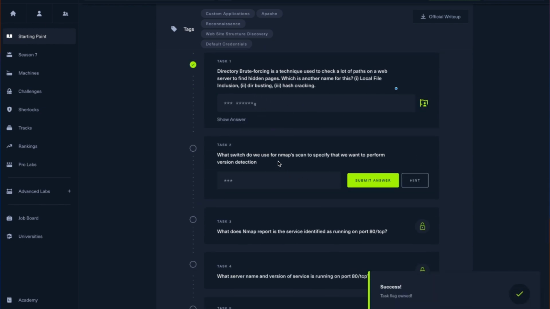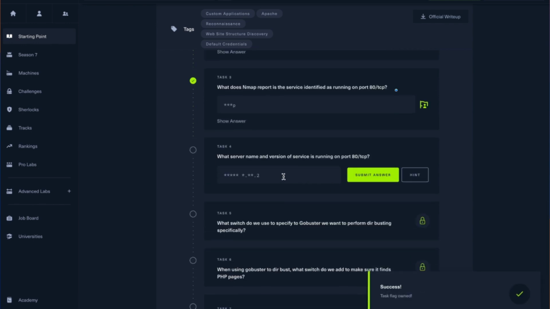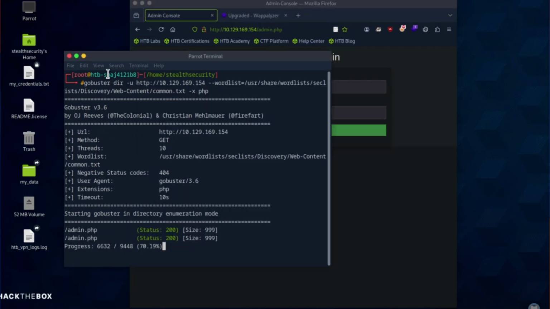What switch do we use for nmap scan to specify that we need to perform version detection? -sV. What does nmap report as a service identifier running on port 80 TCP? HTTP. Okay, what server name and version of service is running on port 80? Let's go and find it.